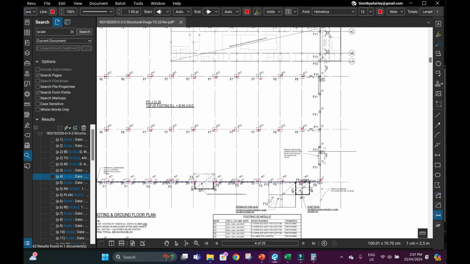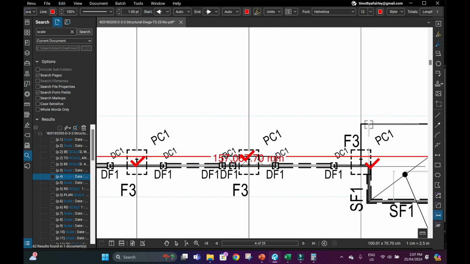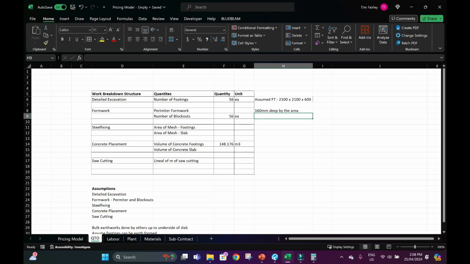That edge is 157 meters. So this is a massive slab, 80 meters by 150 meters. Then the perimeter formwork is 0.16 meters deep by 80 by 150.